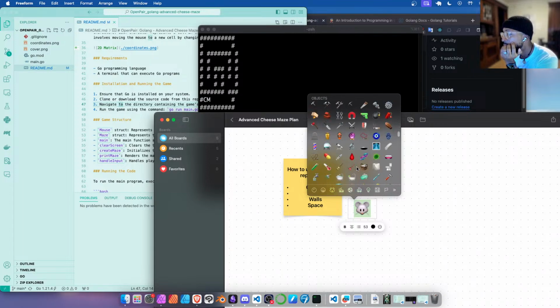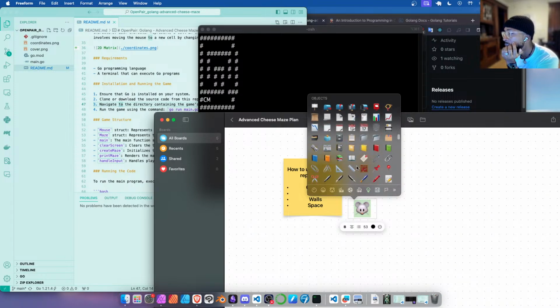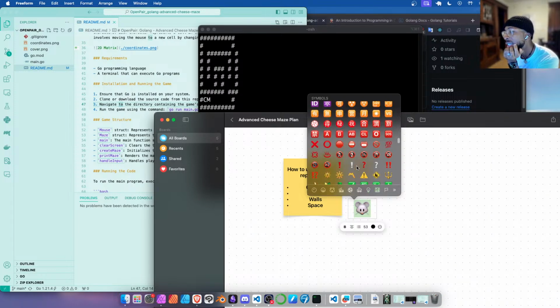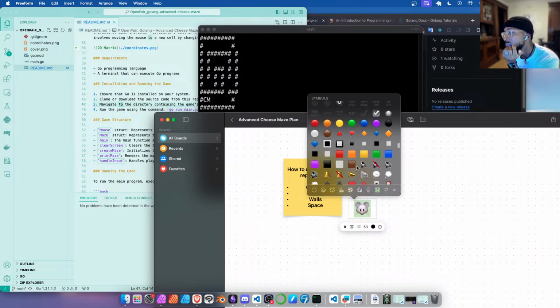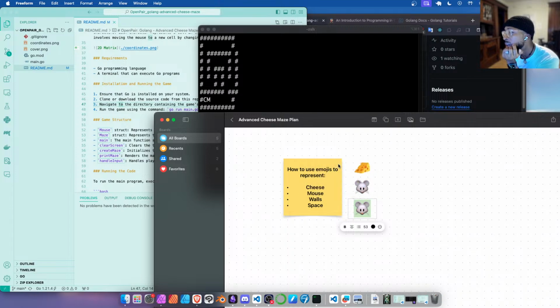And the cool thing is, eventually we can set up some more logic for interactions. Ooh, we could use these color ones. I could use the white one for the space, actually. The white one could be good for the space. And then we need one more. We need a wall.